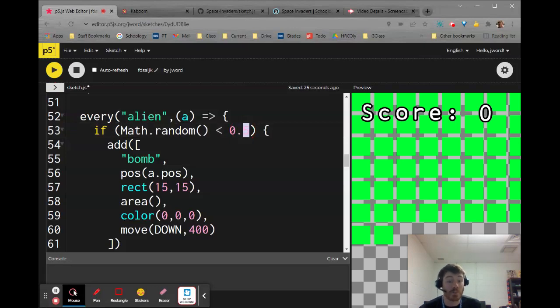So we can think of this like a percentage number. If I just type a 0, then that starts to look more like that percentage. And just remember that percentages look like this in decimal format. So 50% looks like 0.50. You divide by 100, or put a dot in front of it, and that's how you get these decimal numbers instead of a percentage. So what if we only wanted 10% of aliens to drop a bomb? Right, so I think I saw 5, and there are 50 aliens, so that seems about right.